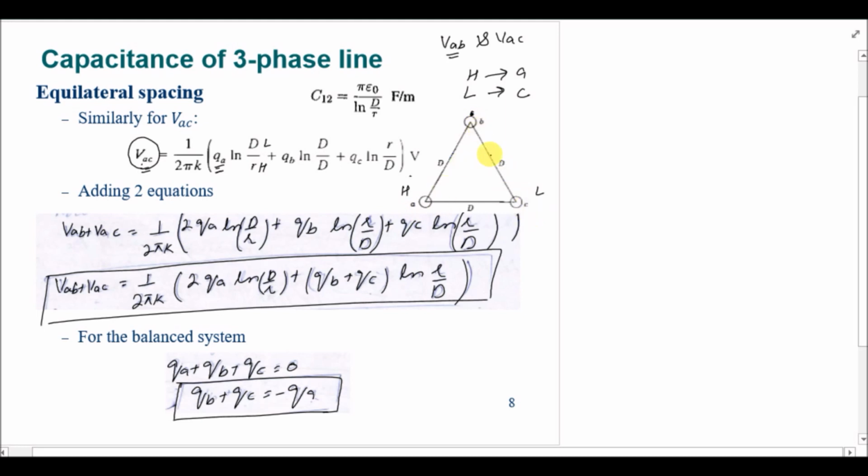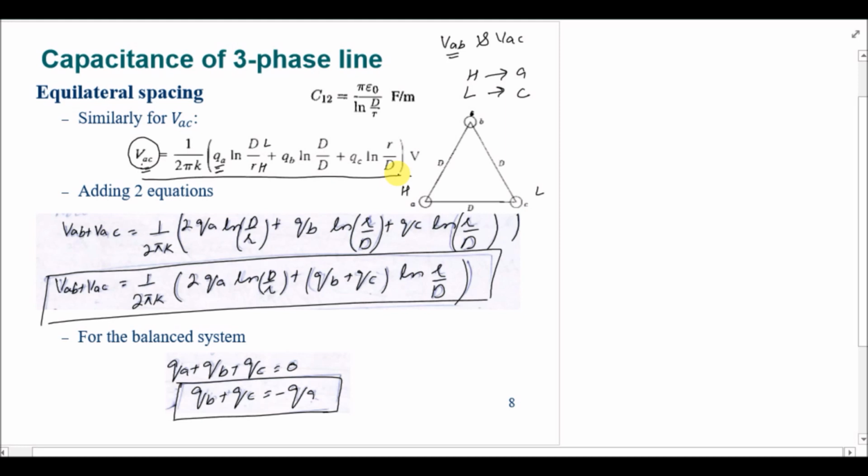So in both the cases we have the distance D. So in natural logarithmic term we will have D in the numerator as well as D in the denominator. Now for QC, again the low potential point will be in the numerator. So for QC the low potential point is R, and for the high potential point the value is D.